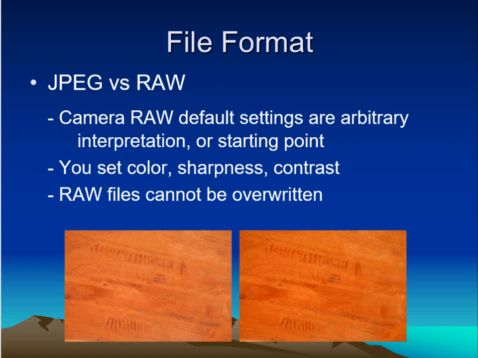And I do shoot RAW and JPEG side by side a lot, but I do find most of the time I eventually throw away all the JPEGs and just keep the RAWs. And if you want to see the difference here, these are petroglyphs on a sandstone wall. The left image is the RAW picture, not processed. The right image is the JPEG file processed by the camera. And you can see it added contrast, it added color saturation, and so on. Sometimes that's not bad, but again, having a RAW to work with down the road is really, really going to be an advantage with your photography.